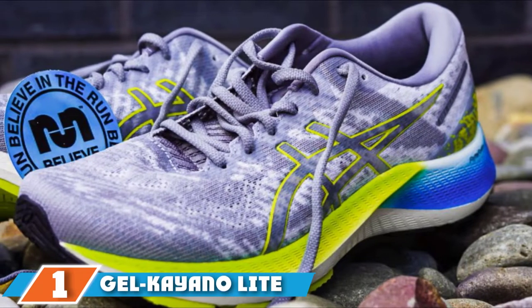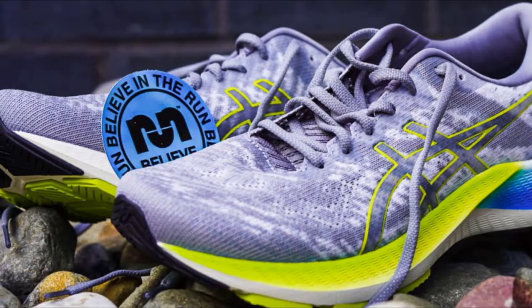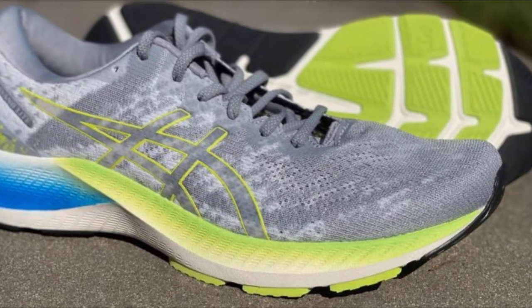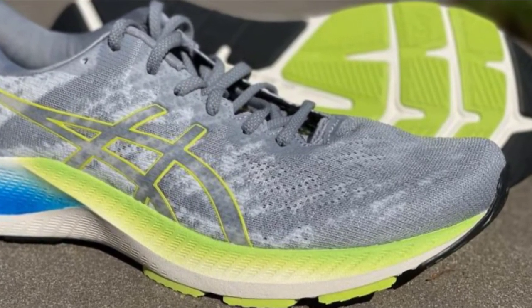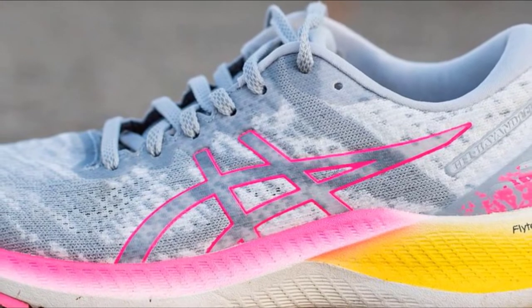At the first position of our list, we have Gel-Kayano Lite. The Kayano is a titan, lasting through 27 iterations. So you don't mess with that name or shoe without some serious forethought. It delivers boatloads of cushioning and stability, but not every runner needs that level of protection. For those who want something lighter, there's the Lite. Unlike its namesake, the Lite uses just a single piece of midsole foam to provide cushioning and stability.